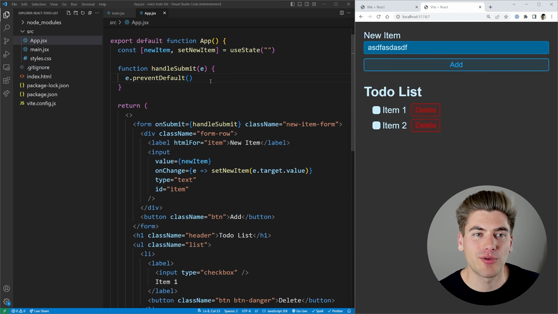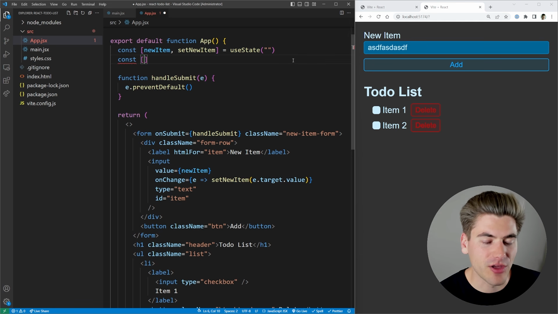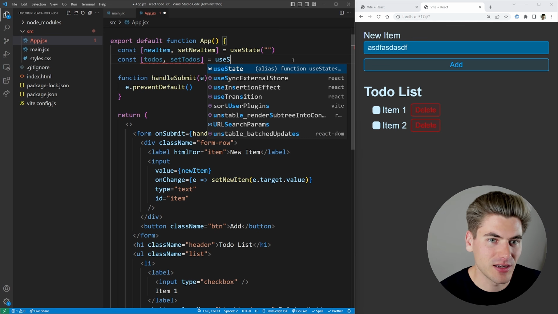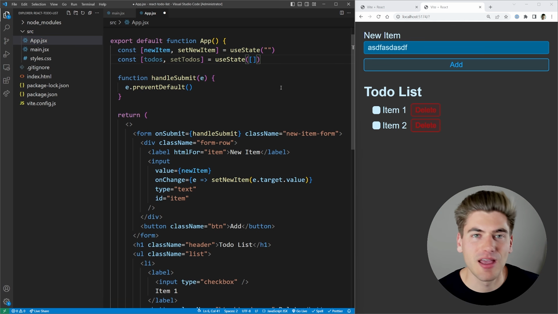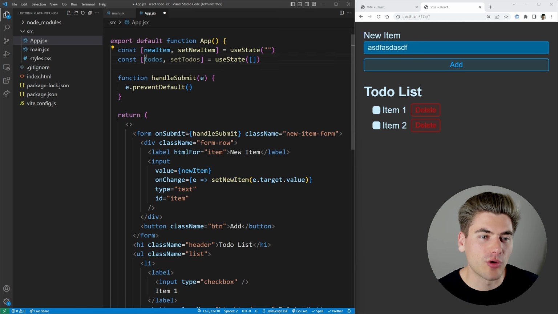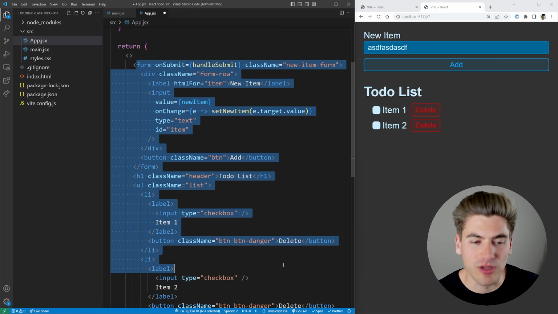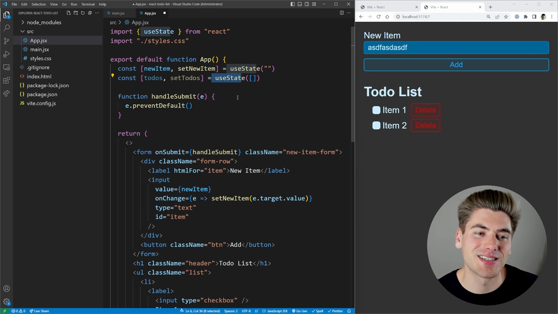What I want to do is create a brand new to-do and add it to our list. So to do that, I'm going to create another piece of state. We're going to call it todos and setTodos. We're going to set that equal to useState, and by default, we're going to have an empty array for our todos. And again, any type of data that you want to have re-render your component when it changes, so when we change our input or when we change our todos, we obviously want to re-render our application to make those new changes take effect, you want to put those inside of state. So we're putting this inside of state here.